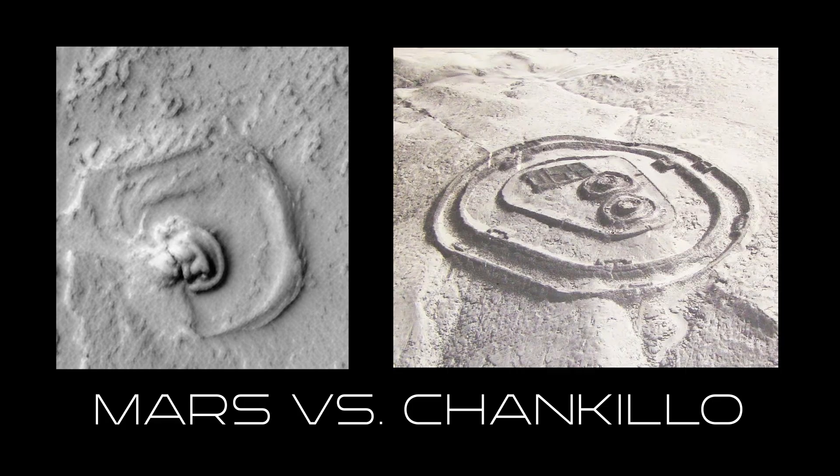You've likened this to the ancient monumental complex of Chanquilo, which is located in Peru — a great comparison. Were you already familiar with that site, or how did you put two and two together to have something to compare it to on earth? Brian, I'd say about 50% of the anomalies I've found on Mars so far aren't familiar with something similar here on earth. But with this one, no, I wasn't aware of Chanquilo. It was when I was preparing for this interview that I went into a little more research and digging, and that's when I found this strange structure here on earth. So thanks to this interview I found something similar and analogous to something here on earth.